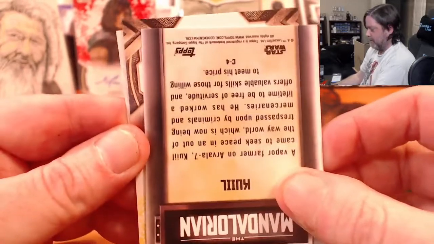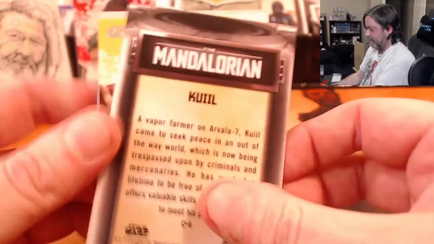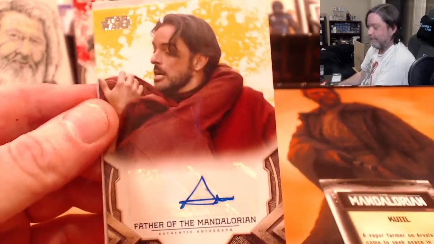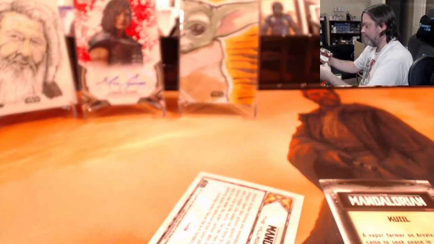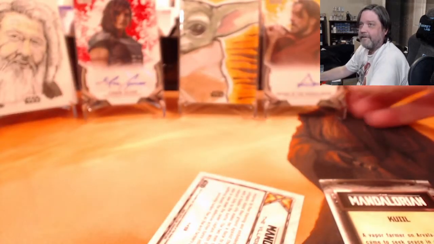Okay. All right, here we go. It's yellow and it's a gold Mando Dad. Out of 10. So we got a gold Mando Dad. If you're gonna get a Mando Dad, that's the one to get, I guess. Well, aside from the 1 of 1. There's a Mando Dad. We got a gold. That'll be the Mando Dad. I'd probably just keep that one. That's probably just what I'll have as my Mando Dad now.